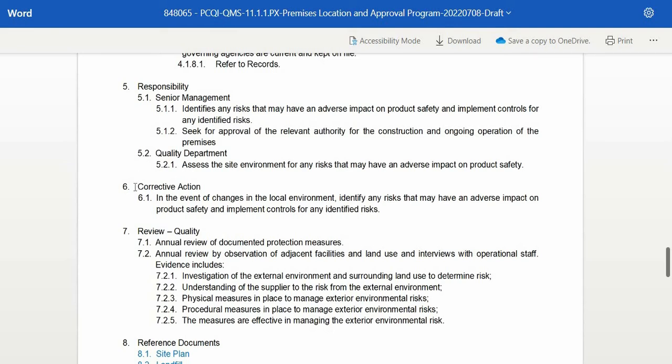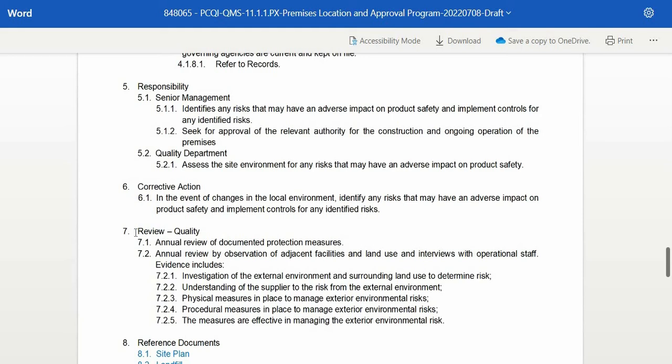Sixth, corrective action. The corrective action is the process of taking appropriate steps to eliminate causes of nonconformities or other undesirable situations. In the event of changes in the local environment, identify any risks that may have an adverse impact on product safety and implement controls for any identified risks.